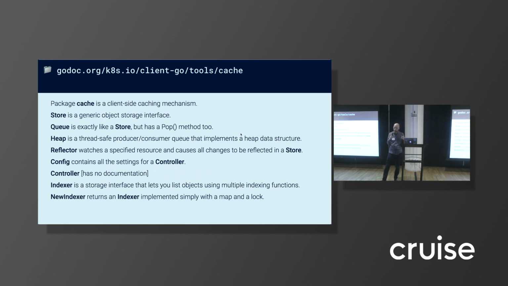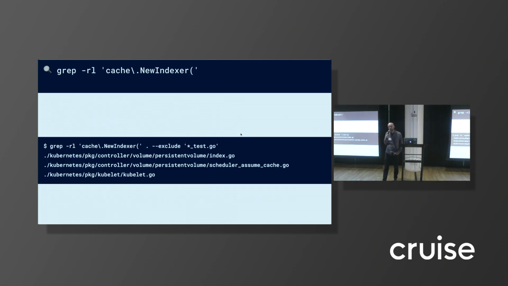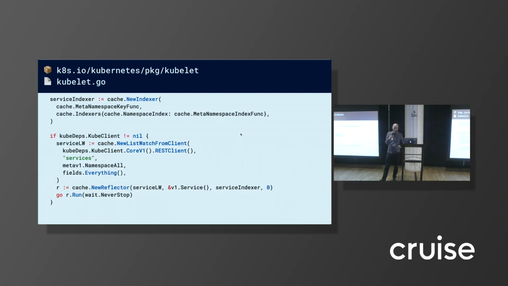But I don't really know how to use NewIndexer. So at this point, new scavenging tool, grep, I will search the Kubernetes codebase to see where they're building new indexers. And it turns out not very many places are using this, and that should have been a warning to me, but I went with it anyway. The kubelet, however, which is a very fundamental part of Kubernetes, is using NewIndexer. And I feel like if it's good enough for the kubelet, it'll probably work for us. So we can pull up the kubelet implementation, which is where it's using NewIndexer. I am not going to talk through this because I'll just show you how we can change our script to work like it does for the kubelet.